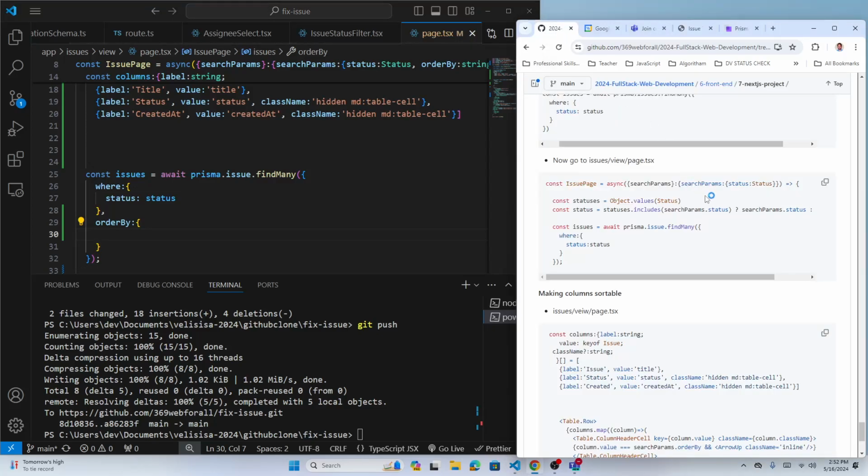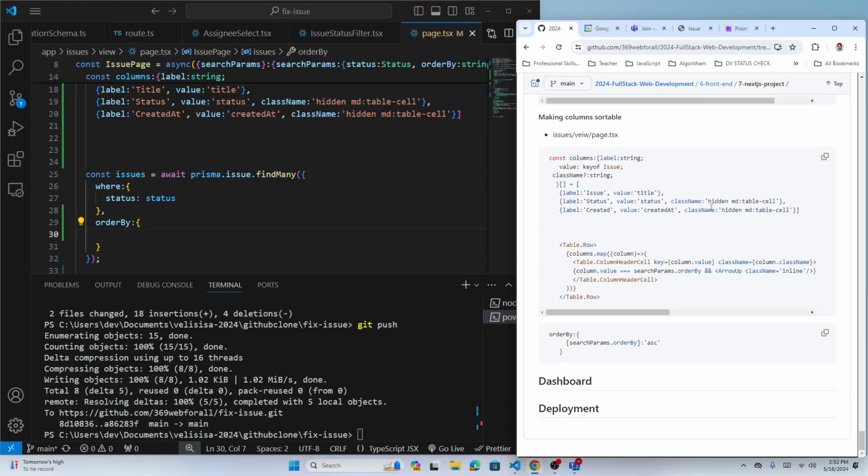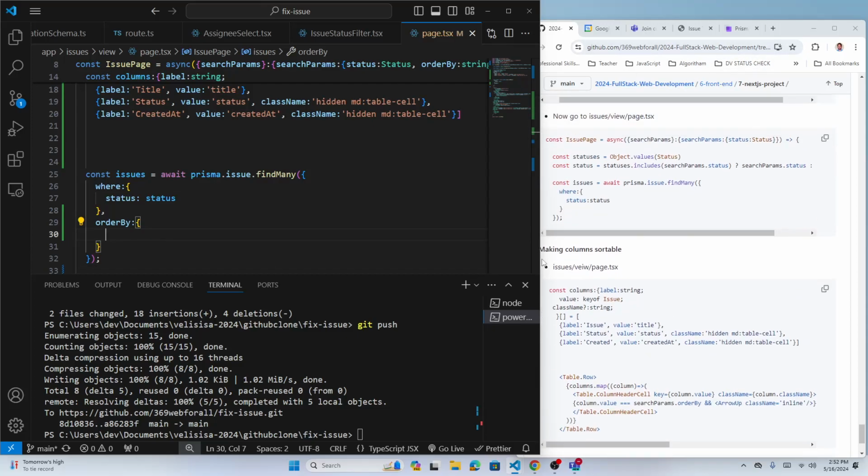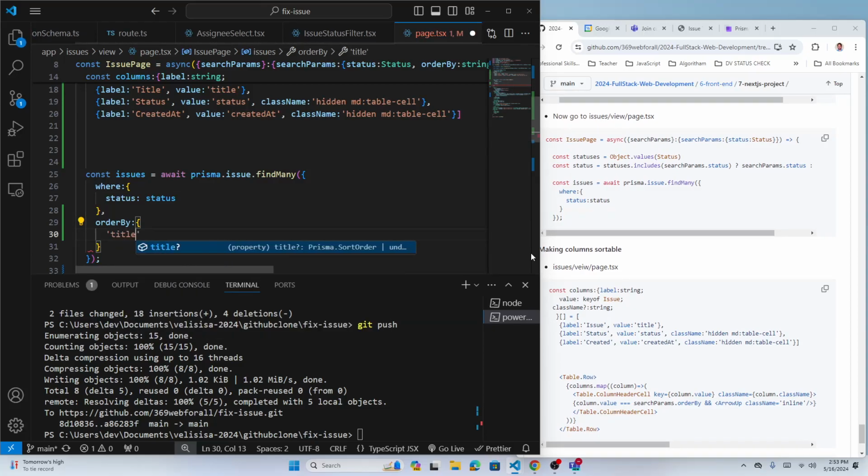Maybe ascending or descending. So what is the property there? Yeah, so order by, and then the name. Let's call it order by what? It might be something like this. Let's say title.